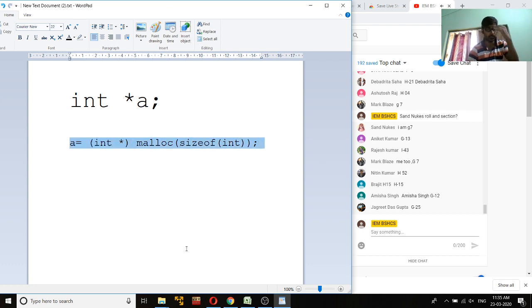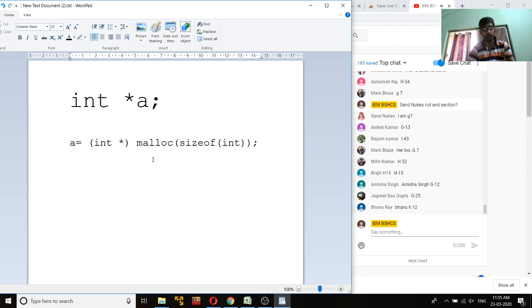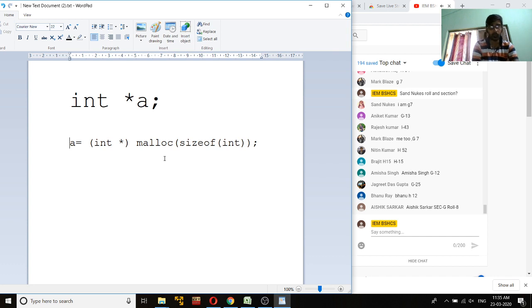You are allocating memory by using the malloc function, and whenever you allocate memory, you need to know the total amount of size that you require in order to allocate that particular memory. Here the sizeof function does exactly that. That means if you want to get a certain size, that size will be delivered by this.